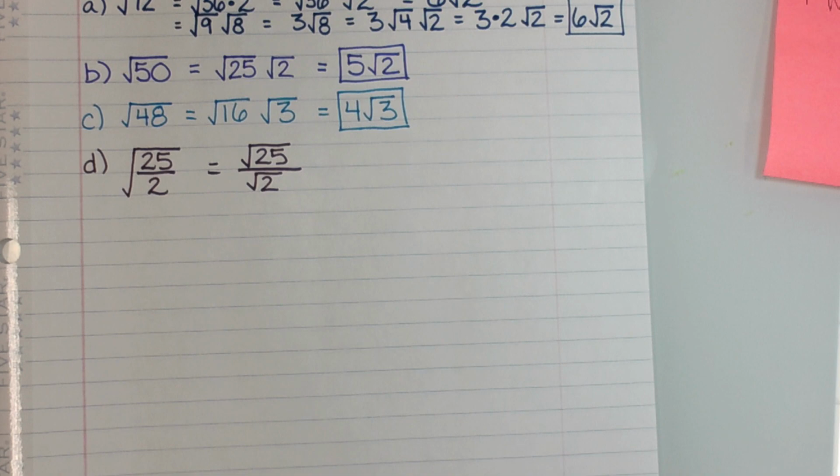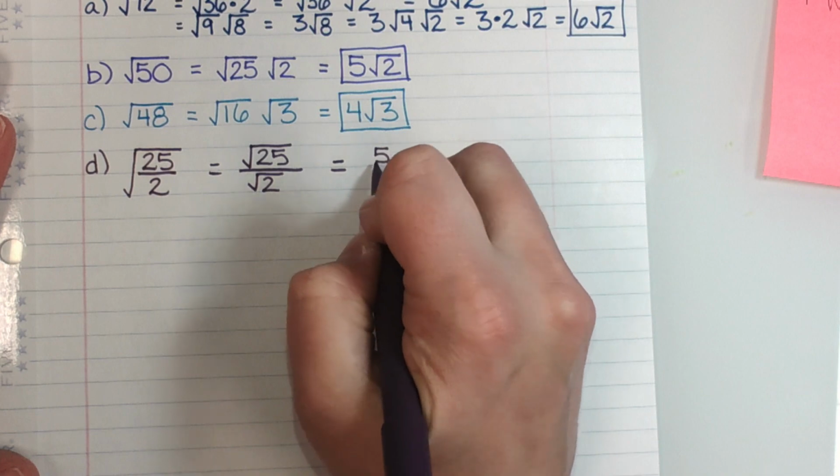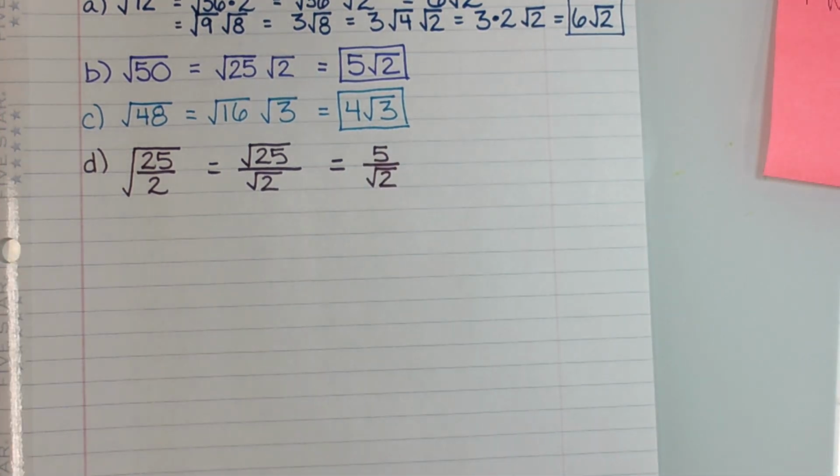Hudson, what do you think I'm going to do next? Square root of 25. I get a 5 on top over square root of 2. Here's the thing, you cannot leave square roots in denominators. Radicals are not allowed to be left in denominators. So we gotta do something known as rationalizing the denominator, where you get the denominator to be a nice integer. Specifically, a whole number, because we want it to be positive. Okay? So I need to get a square root out of the bottom. Thoughts on how to do that?